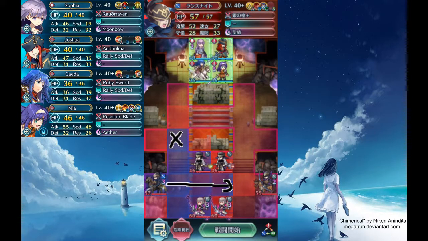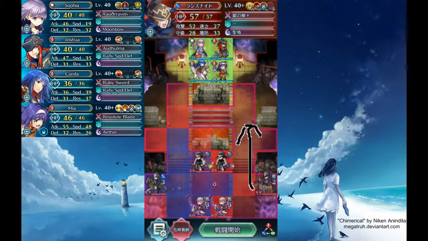So again, want to make him move to the right, and then we want the bow cav to move up. It's actually technically not a big deal if he moves here on this turn, because he can still move this way, but it's for the better that he just moves up immediately.